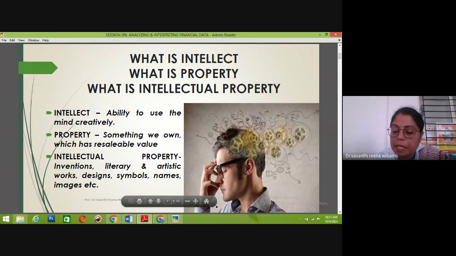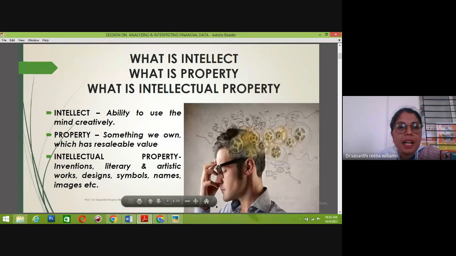If I build a building which has natural light coming in, some innovative way of building, where instead of using cement and mortar I use something else, I can always make it a copyright. Then symbols, like the Nike symbol, Bata symbol, Reliance symbol, come under symbols. Then names, like the identity names Big Basket and Flipkart. These are names. I told you symbols and images, I think you can understand. So all these put together is what we call intellectual property.